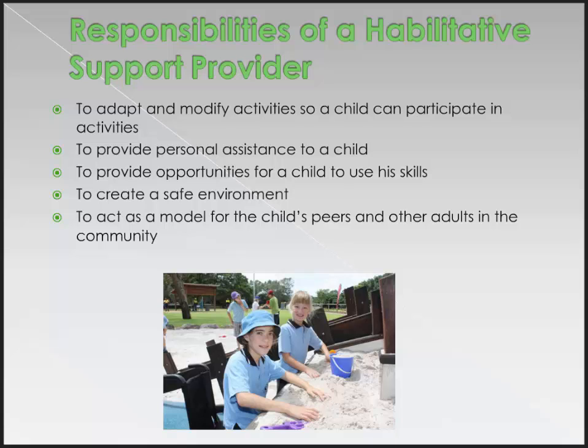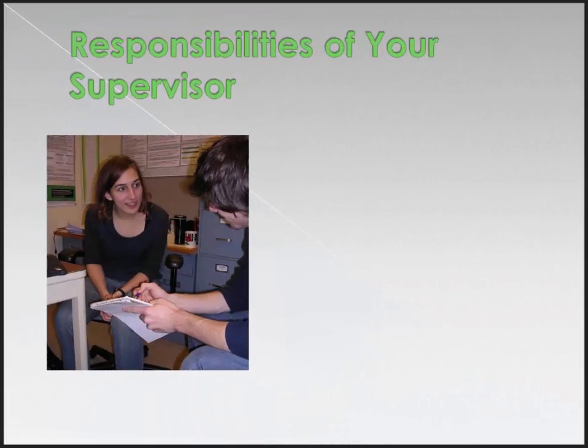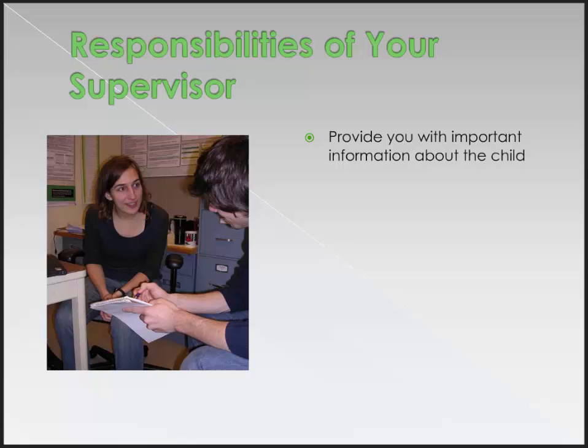Each month, you will also be responsible for writing a summary about your experiences and interactions with a child. Your supervisor will give you more information on how to write these summaries. Your supervisor will provide you with the important information you will need to know about a child. You will see some examples of this kind of information in the following slides.